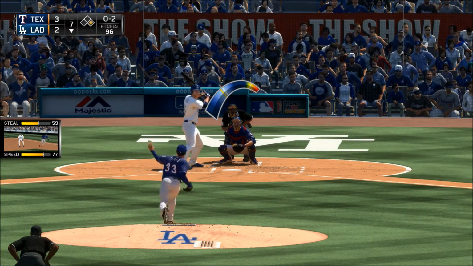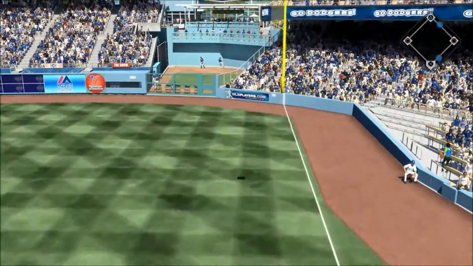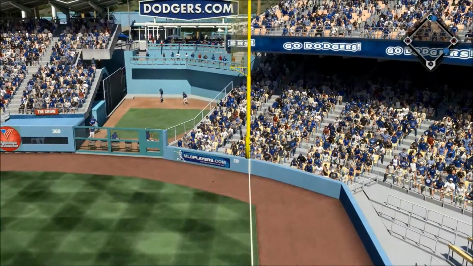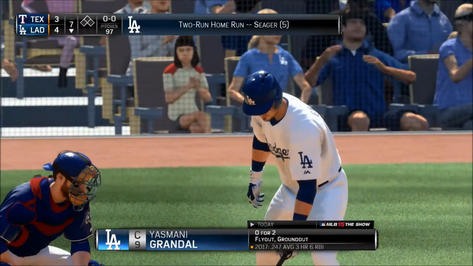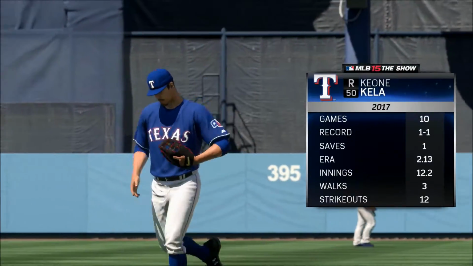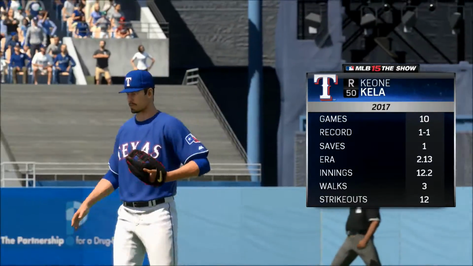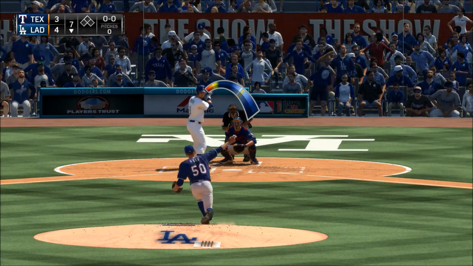Another 0-2 coming. Now a ball hit down the line in the air. This has a chance, and oh, it's high off the foul pole for a home run. Ranger skipper is up off his seat in the dugout now to make the walk to the mound. And a change in number 50 will be the new pitcher.